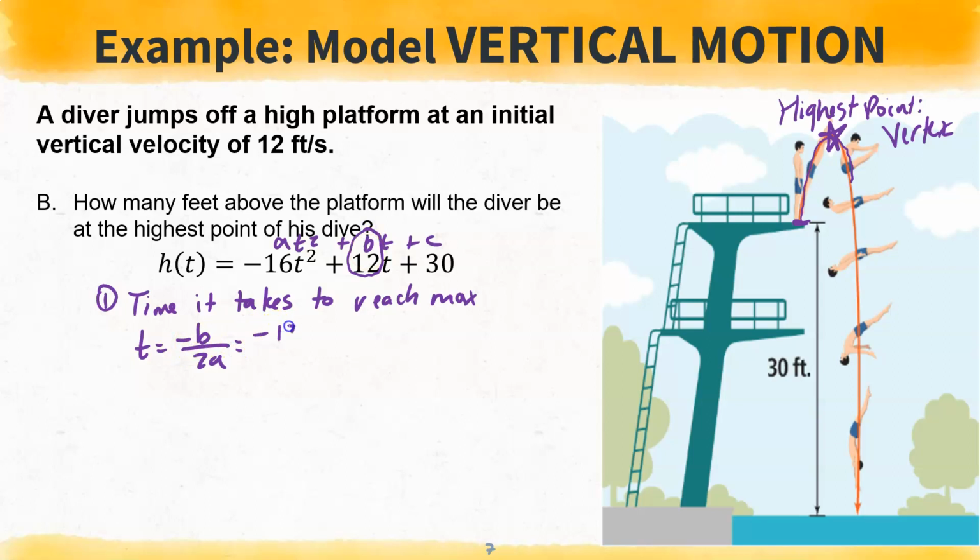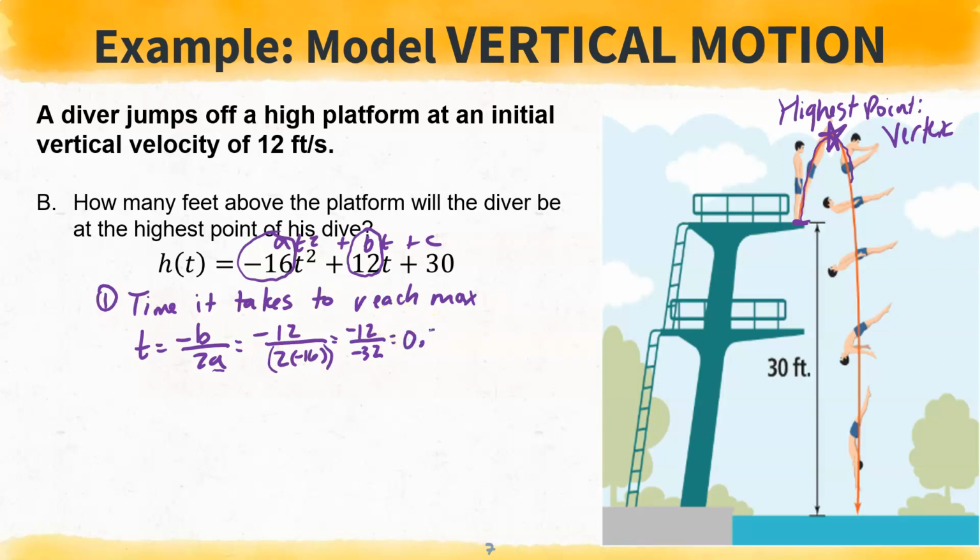So I have negative 12 over 2 times a, well, that's the first number in the quadratic, so the negative 16. One suggestion I have when you do this is I usually change it to negative 12 over, I do the 2 times negative 16, negative 32, and then I type that into my calculator. If you type it into your calculator as negative 12 over 2 times negative 16, you have to put the whole bottom in parentheses or it'll calculate it in the wrong order because of order of operations. Okay. Negative divided by a negative is positive.